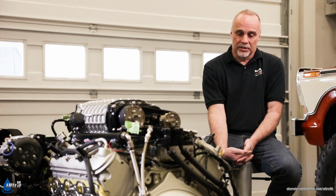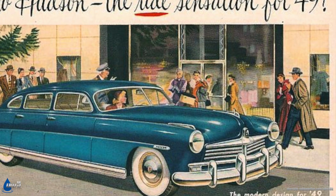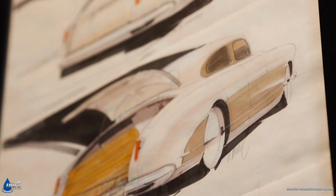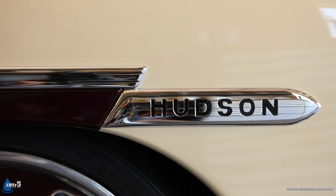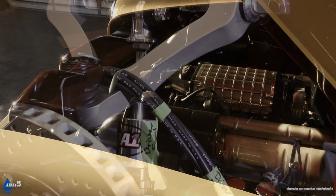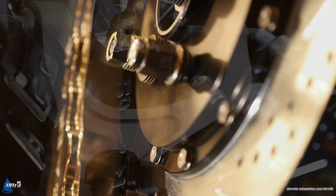This project we're doing is a really special car. You don't see many of them. It's a 1949 Hudson, and what separates this from all the other 1949 Hudsons is that he wanted to do basically a concept car. A '49 Hudson for 2018 is what we're building here. It had to have all the charm of the original 1949 Hudson, all that flavor, the chrome, the mirrors, all the other good stuff. But he wanted the performance of a modern day runner. And not just a modern day runner, but a performance handling car, which, when you think of Hudson, you don't think of a performance handling car.